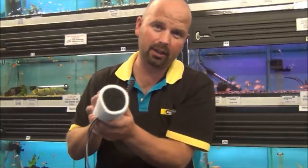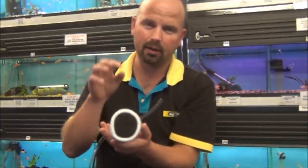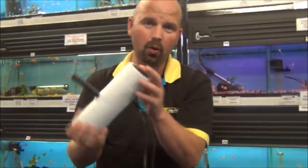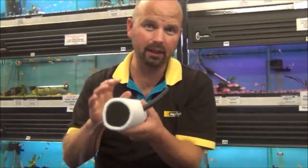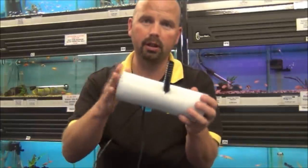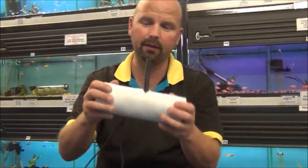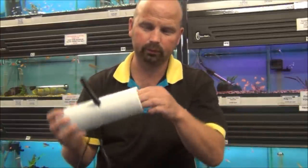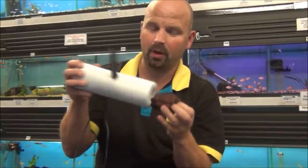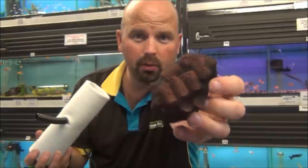This will eventually get covered in algae, which will feed all sorts of microorganisms, fry and shrimps. The whole filter is basically a feeding station for those things. Most of the water will be drawn in each end, but it'll also be drawn in through the body of the filter itself. So you've got foam, you've got filter media, which in this case is Biohome Ultimate, best media you can get.